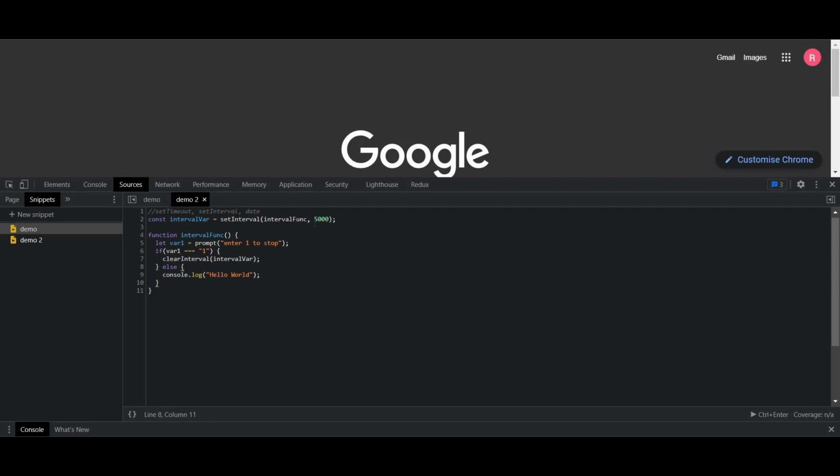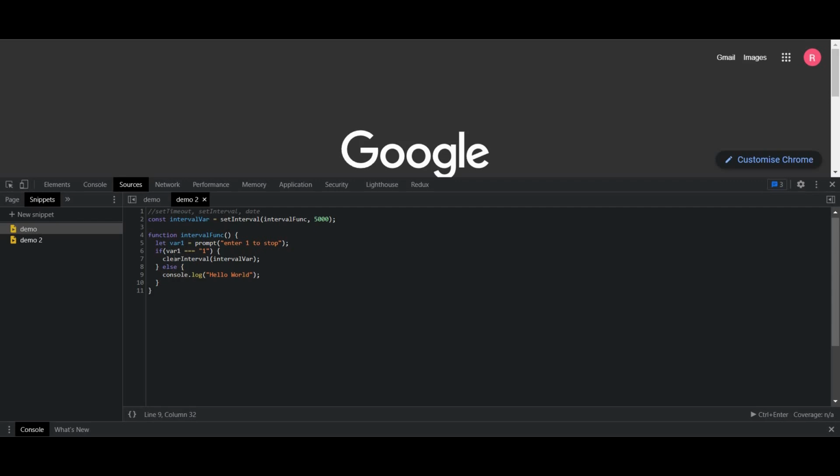All right, so we're just resetting the interval and stopping this interval from happening. Every 5 seconds this particular function runs, and we need some kind of a limiter, some kind of a stopper for that. So this is what acts as a stopper. If we just type 1, then this whole interval will be stopped. Otherwise we keep on printing hello world every 5 seconds. So that's all it basically does.